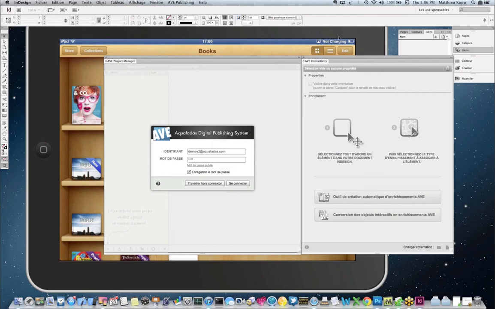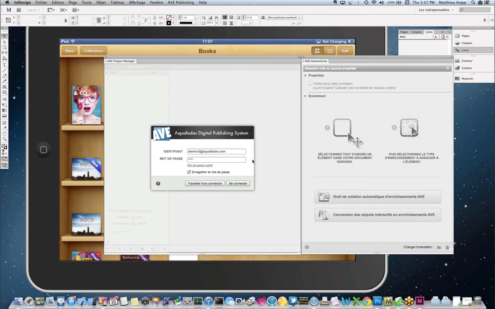So there are two parts to the plugins. The first part is called the project manager, and you can access it from the menu here, AV Publishing. It prompts you to log in, and this login is actually your account that you have to create on avpublishing.com to first of all download the tools and then to use them, especially when you do ePub.